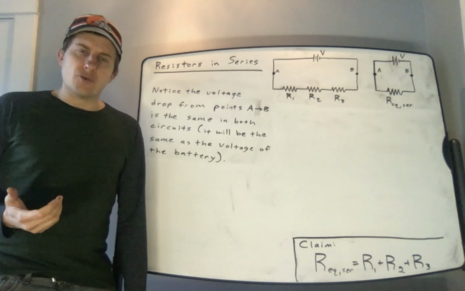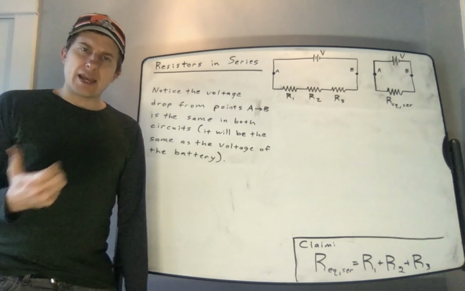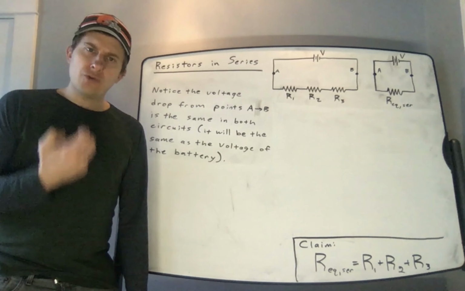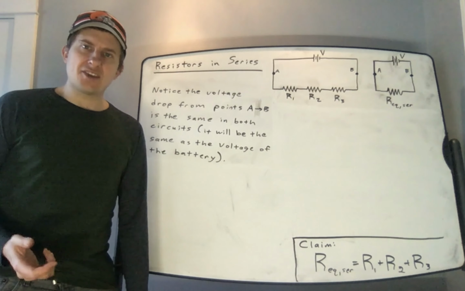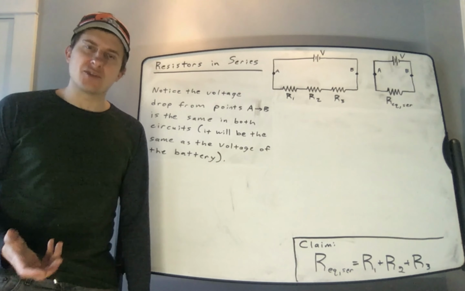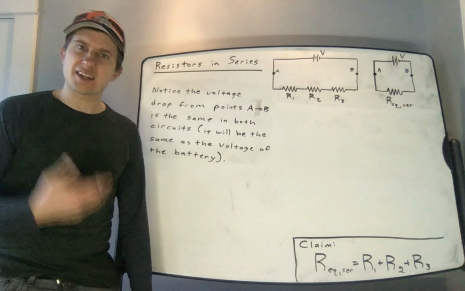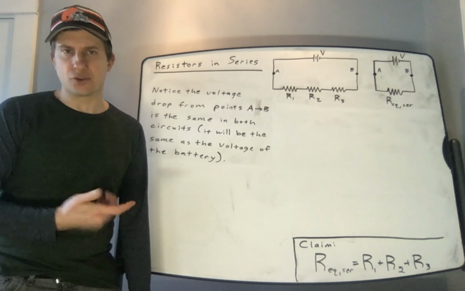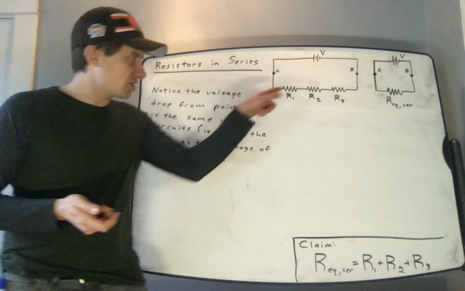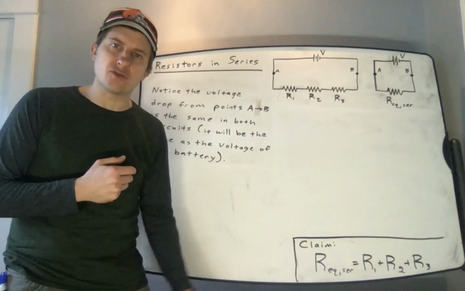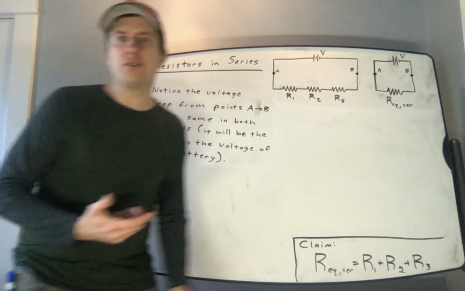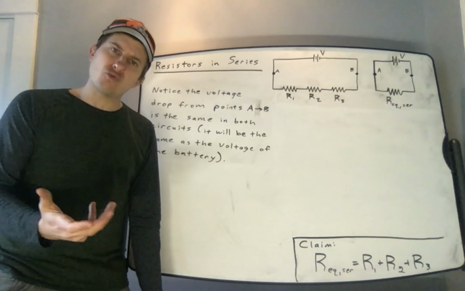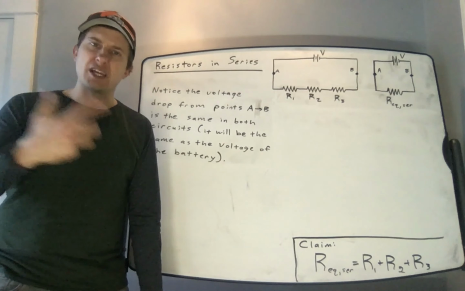Now let's pause for a moment and think about what we mean by an equivalent resistor. One way of thinking about this question is to say that we want the behavior of the circuit to be identical in both cases except for the locations of the resistors. So some stuff will be happening in these resistors, something will be happening in this equivalent resistor, but for the rest of the circuit, the behavior should be identical.